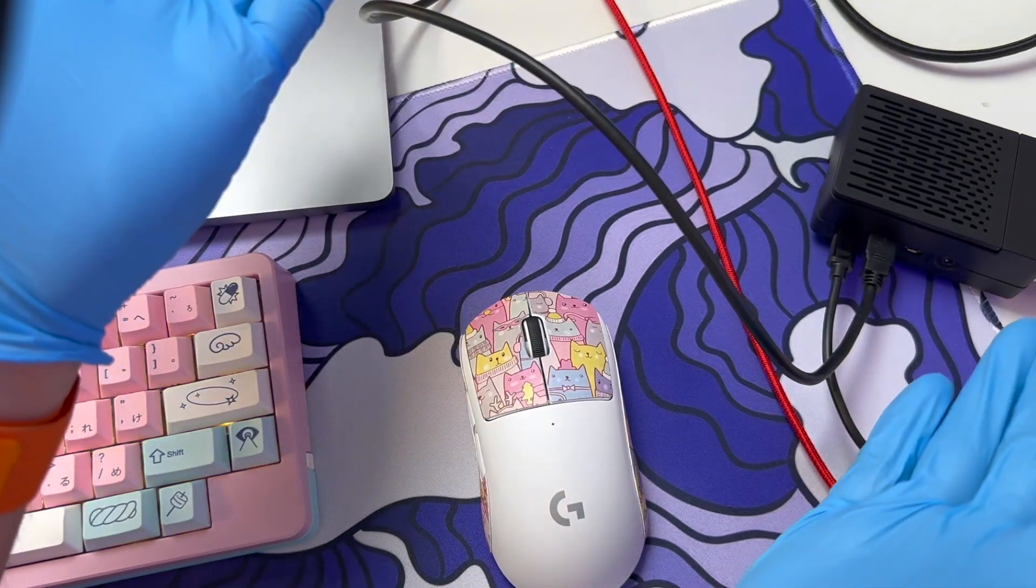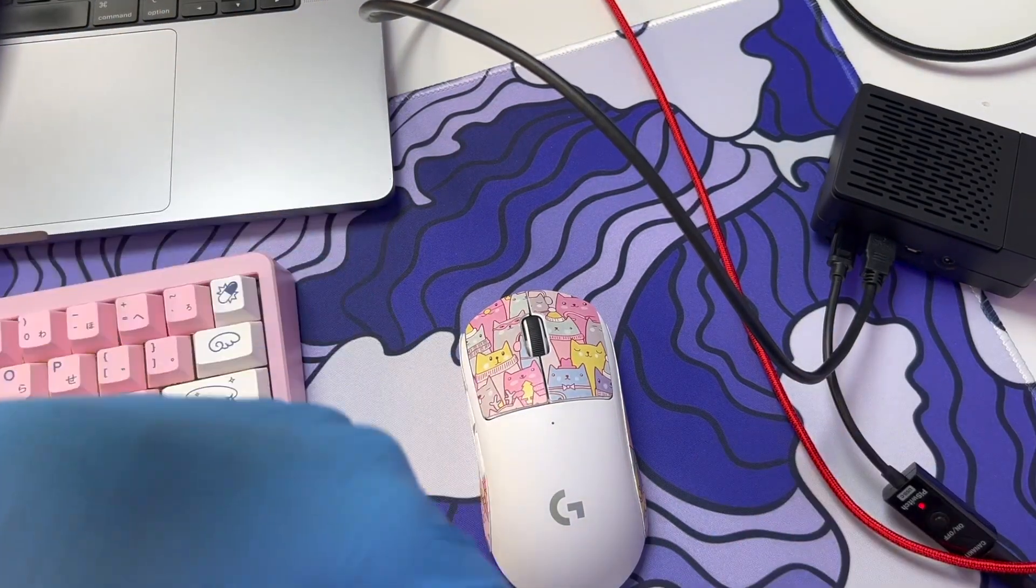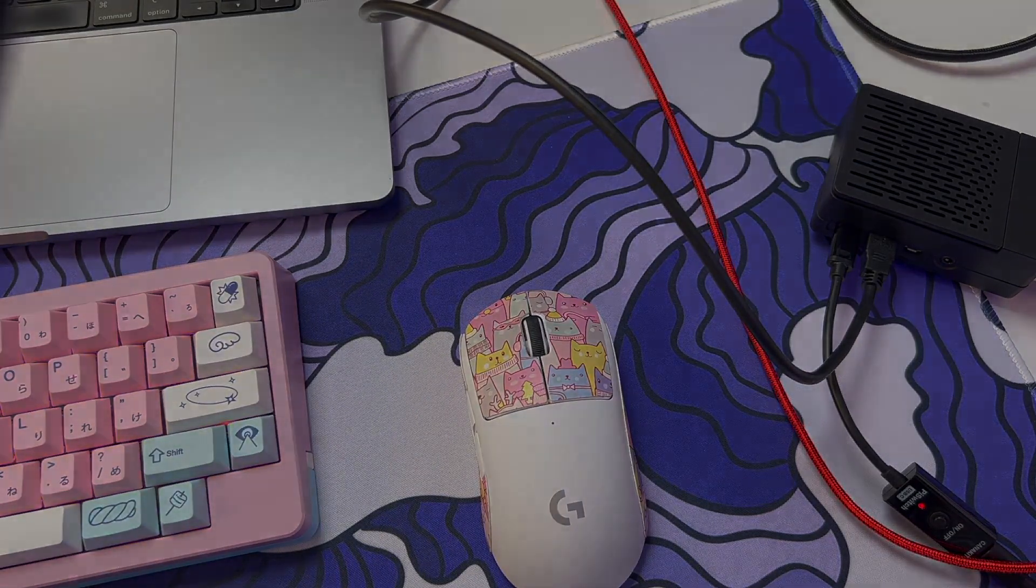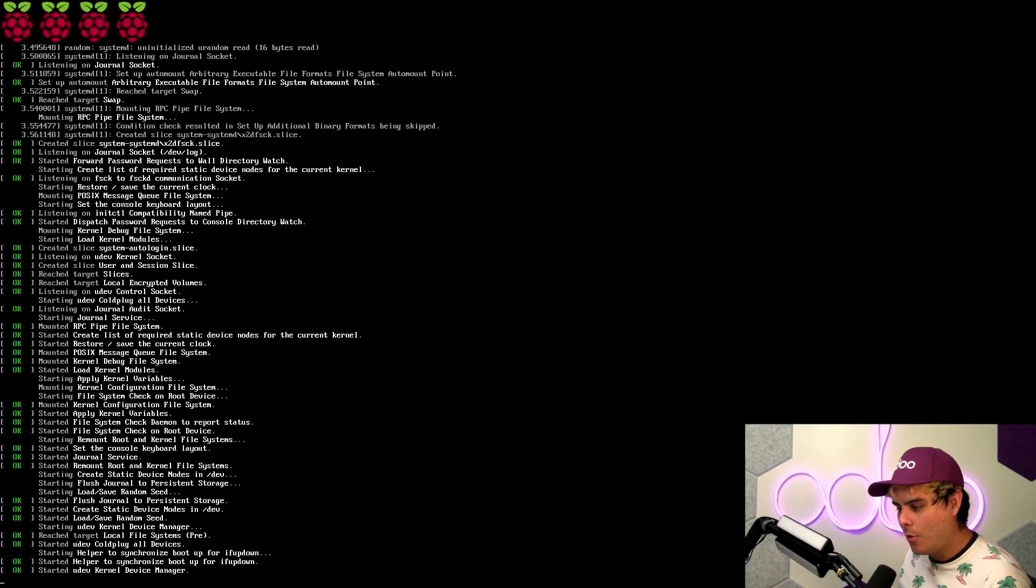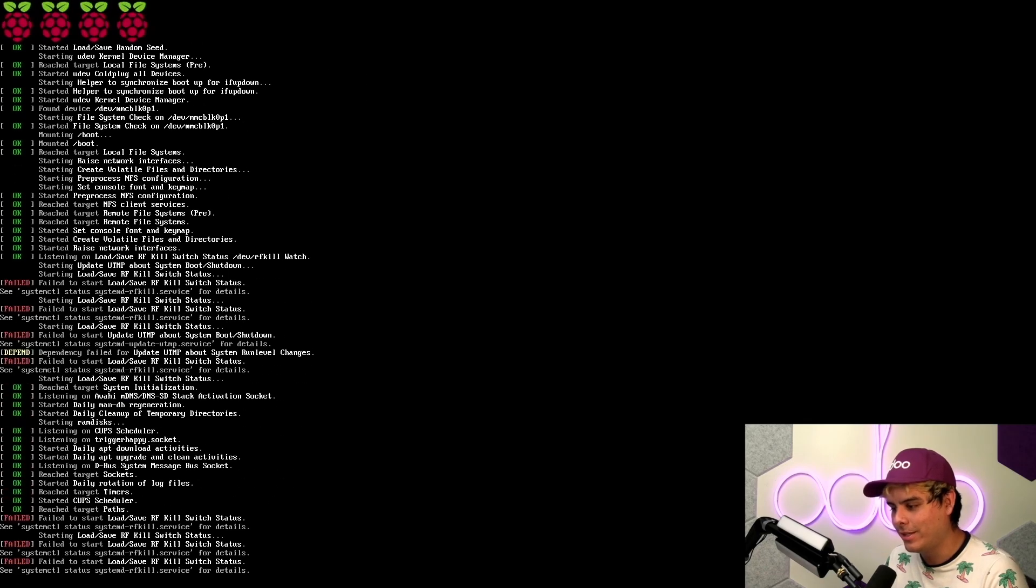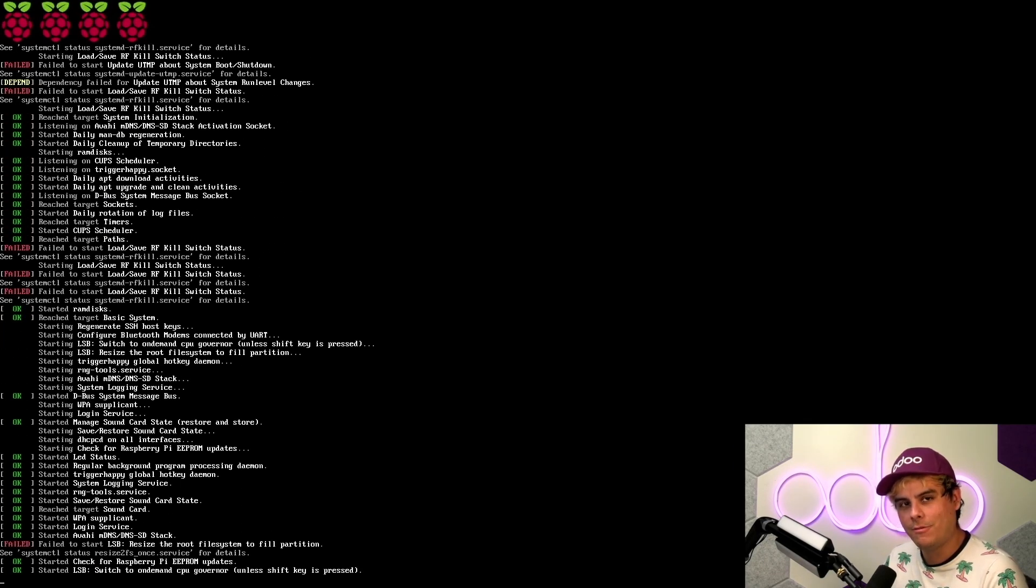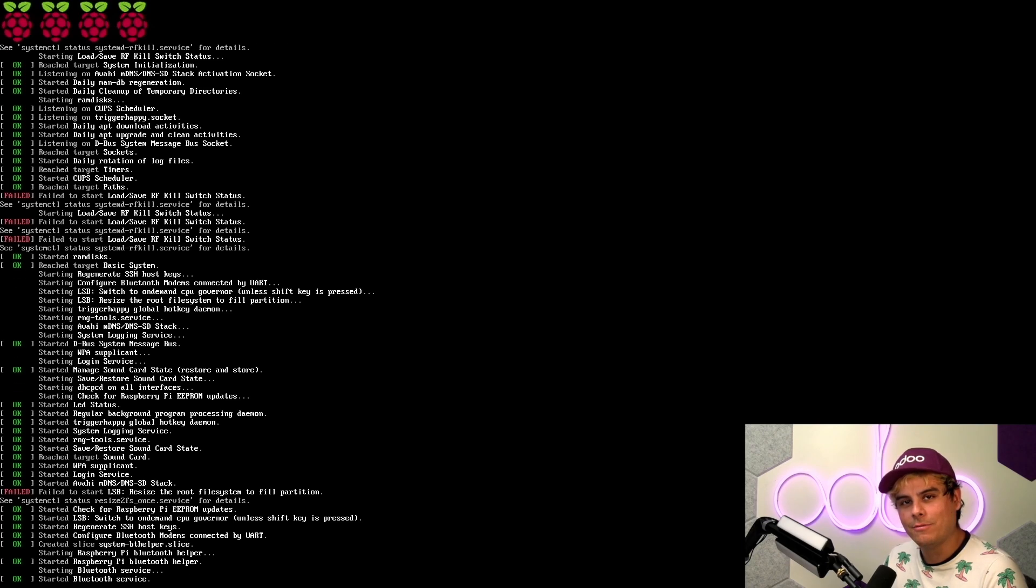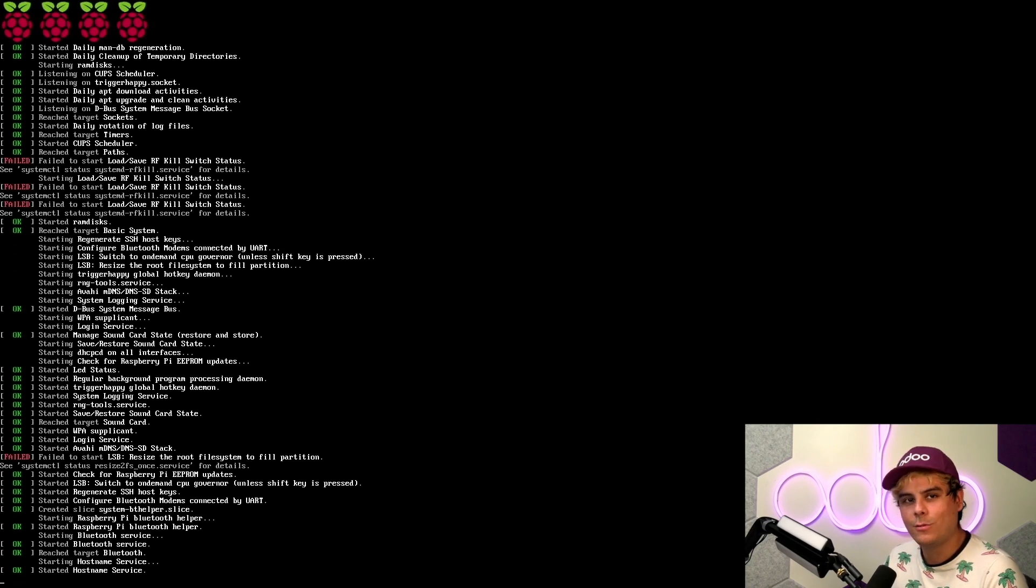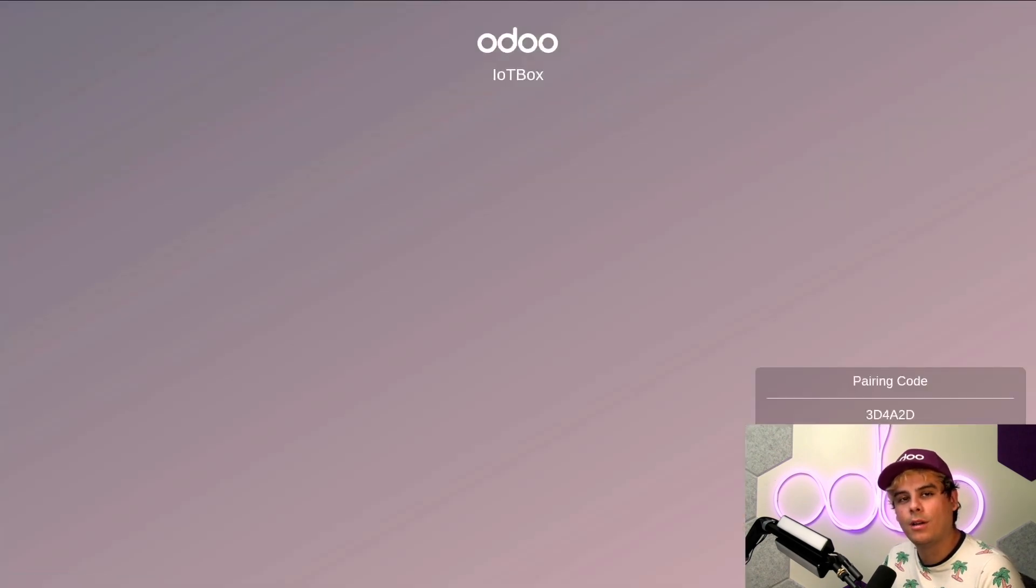And this is it. Now let's jump in to see what this unit is booting up right now. And as you can see, we have a whole lot of stuff happening on the screen. Now don't be afraid, everything that is happening is happening for a reason. And there you have it, we can see the unit is booting up and soon we're seeing the initial IoT pairing screen inside of a browser. From here we can connect the IoT box to a database, and be sure to stay tuned for other tutorials on how to do this and more with the IoT box.